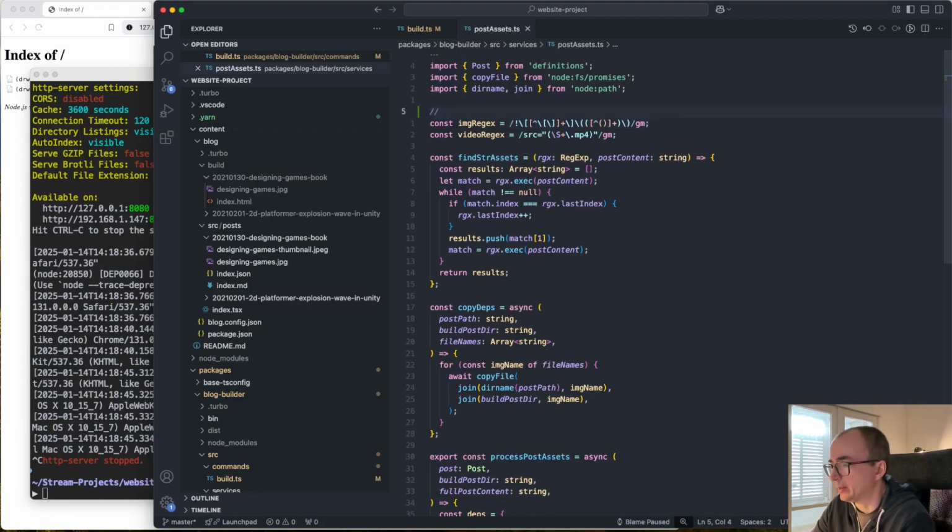Maybe it's worth adding a comment here: regex for an image format in MD file.